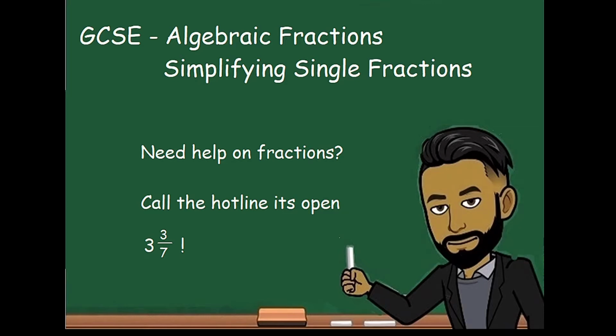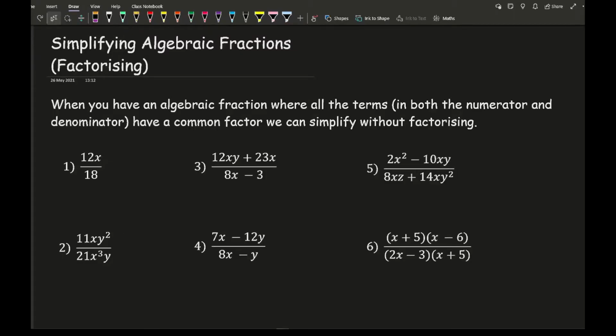Now when you have an algebraic fraction where all the terms in both the numerator and the denominator have a common factor, then we can simplify without factorising. Also bear in mind that not all algebraic fractions can be simplified, and I'll just go through some of the basics of the things that you should be seeing in your head when looking at one of these questions. So first of all, let's just get a decent colour pen, let's go through the screen.